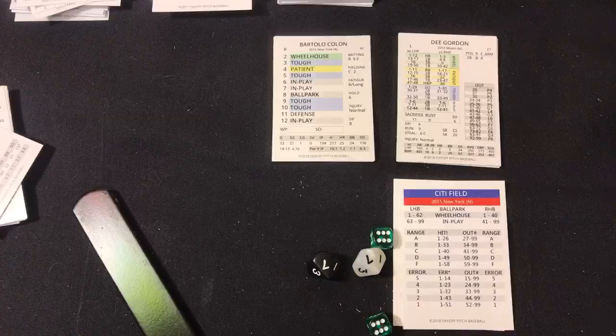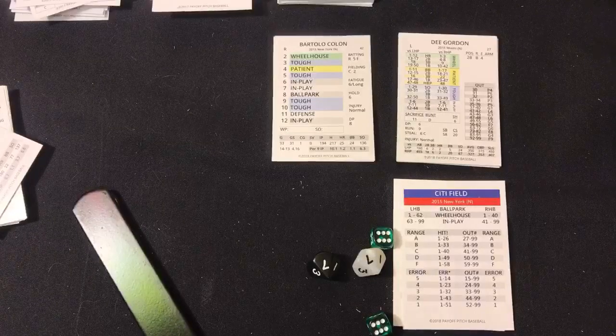And it moves pretty fast since the game lasts only as long as Bartolo lasts. Once Bartolo's out, I pull out of the game as well. If it's tied, he gets a no decision. If he's winning, he's winning. If he's losing, he's losing. And that's how we do it.